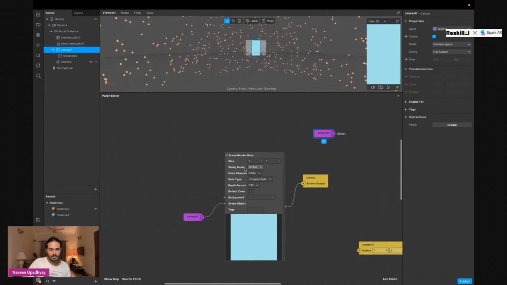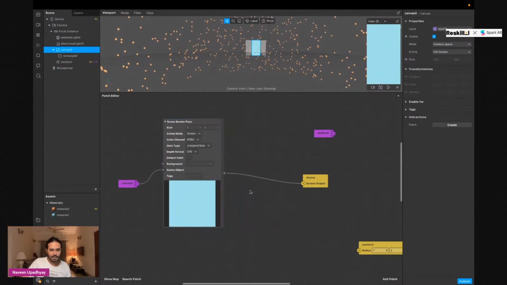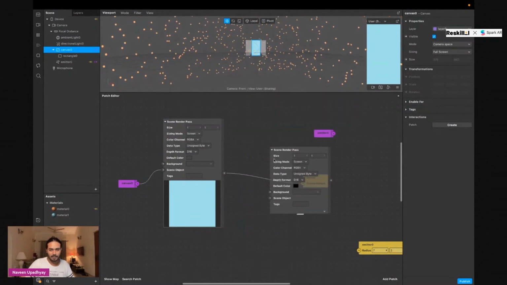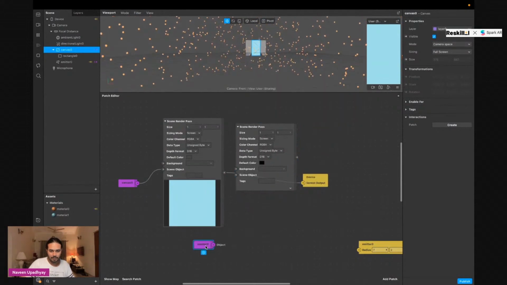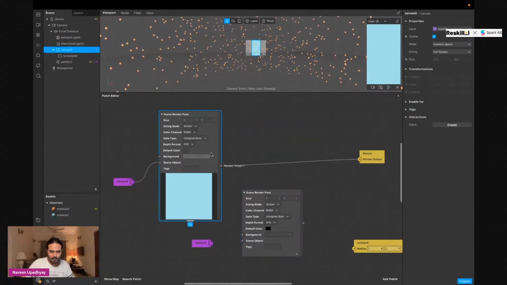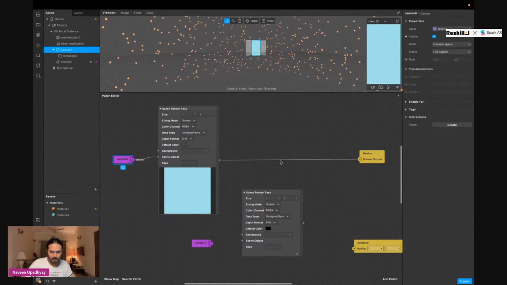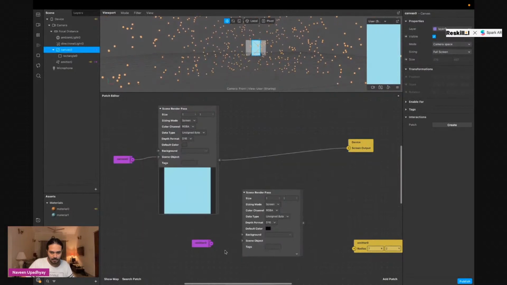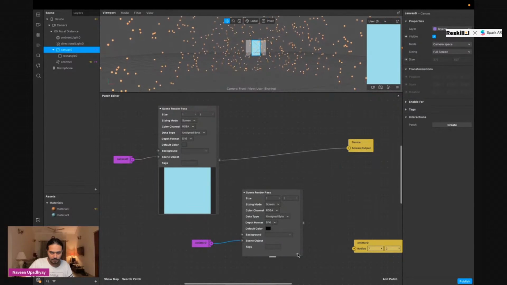So what if I want this background first, and then I have another scene render pass? Right now this is my pipeline. My canvas is appearing in my device, and my emitter appears into this.